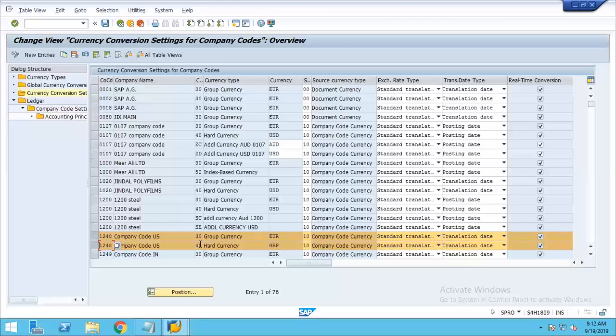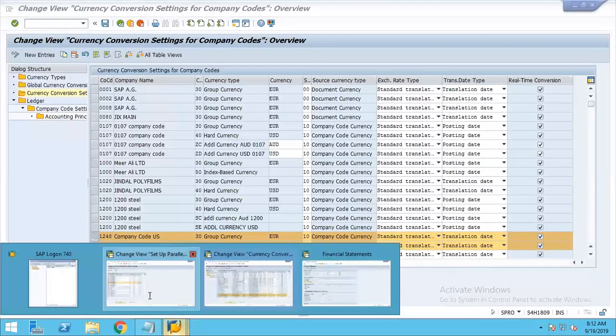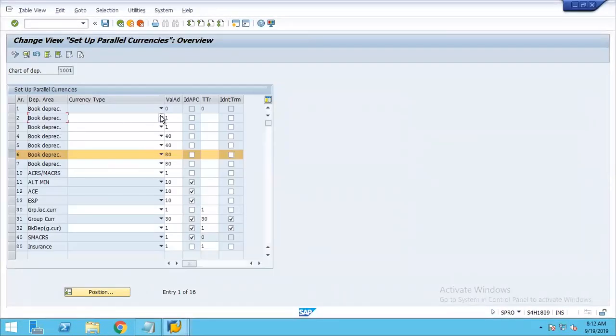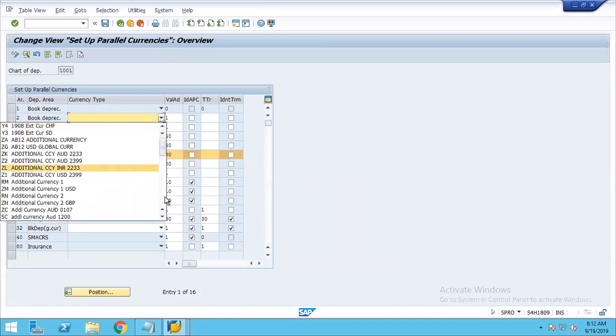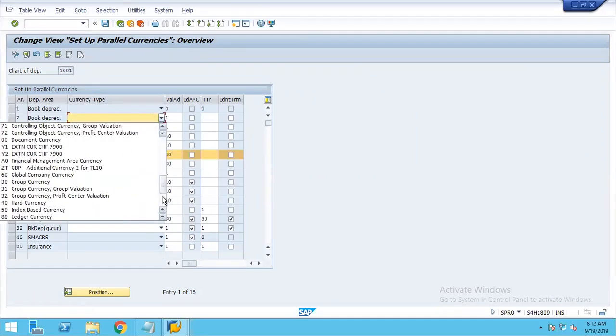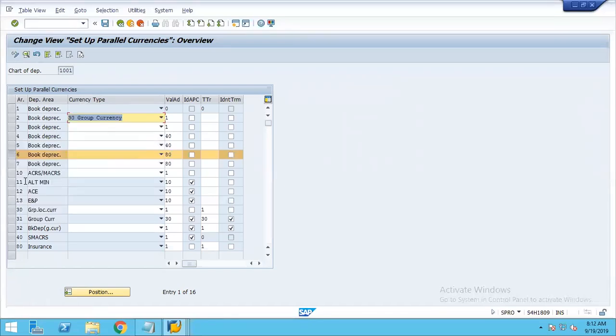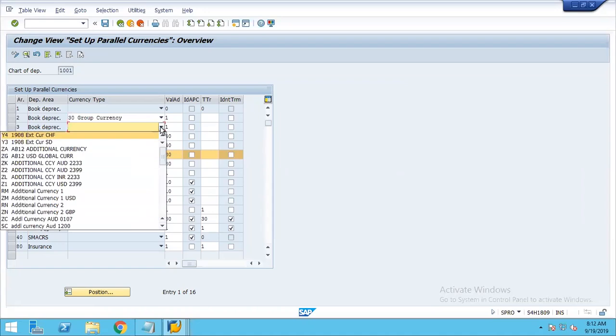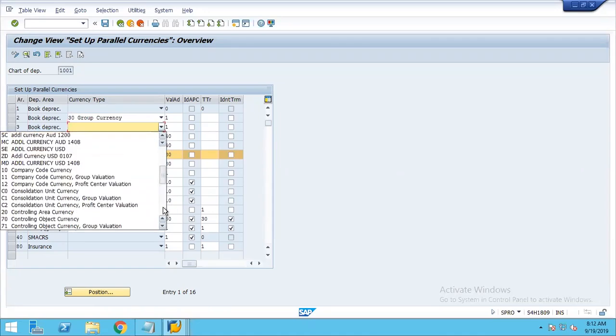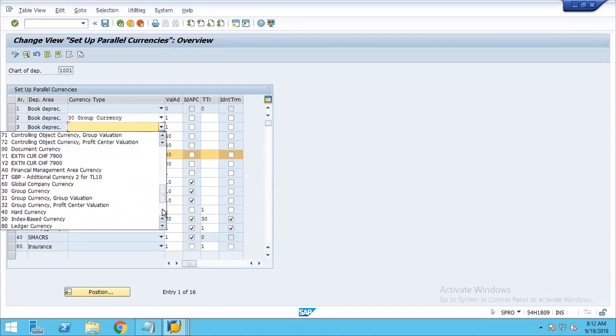So 30 and 40 should be selected here. So let me go and select them. Now I'm selecting here, scroll down to pick up 30. Yes, 30 we have here, select the same thing. And this is for hard currency. So select 40, 40 is here.